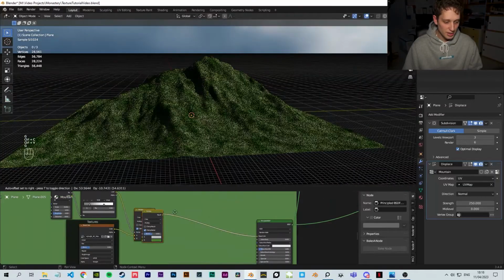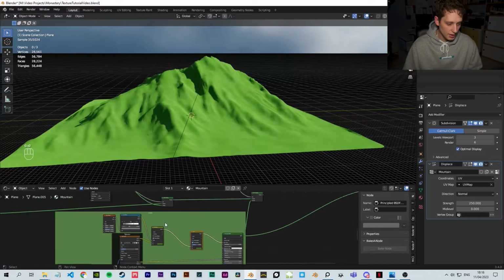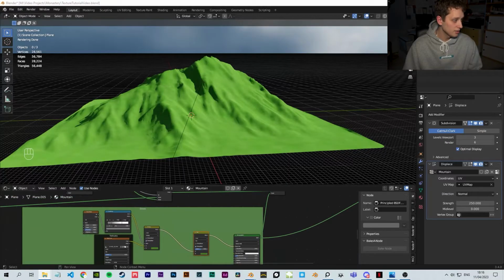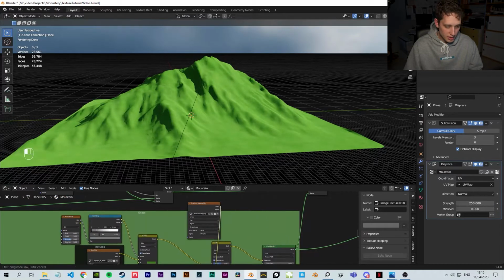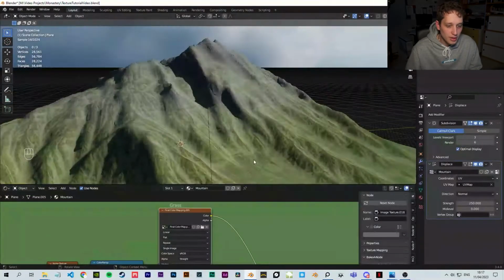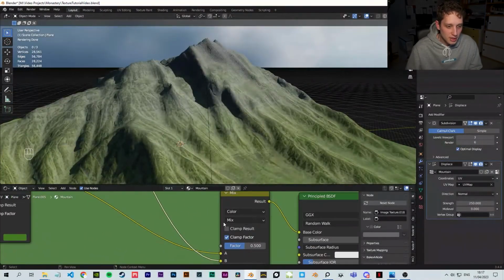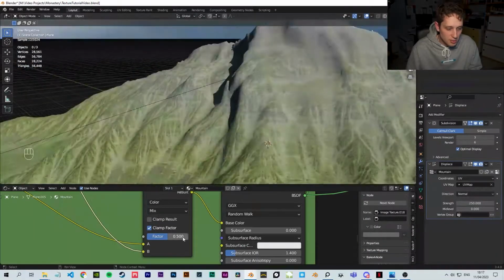So we're going to copy this mix node right here, then turn it to mix, just add it. And now we're going to use the color texture, color map, whatever it is. So here, final color, there we go. And we can just add it into the mix on the B slot right here. All right, so we've added the final color map here to mix with the grass. So we're only looking at the grass node, by the way, right now, not the rock. That's why the rock's disappeared.